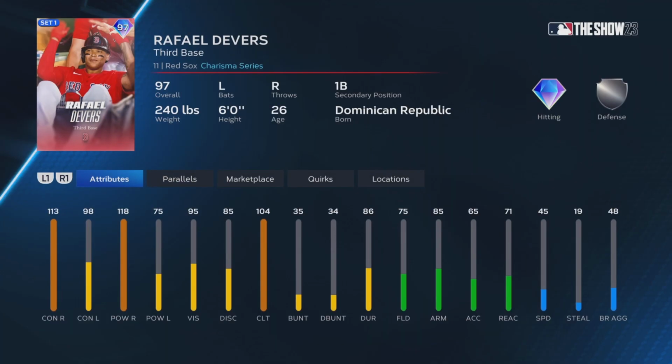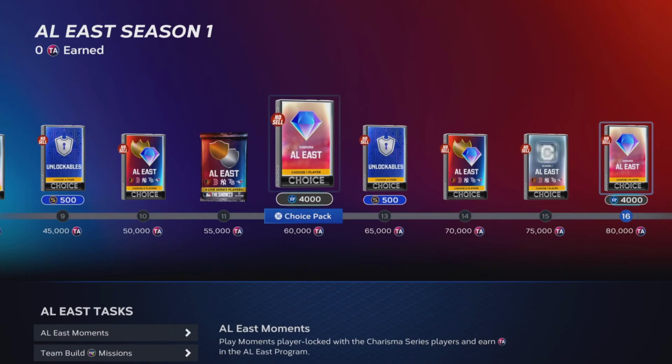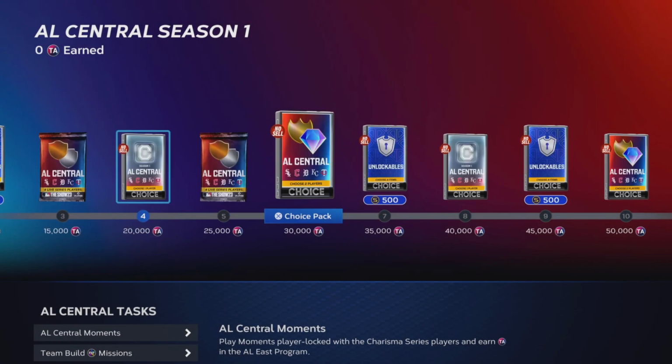You got Devers here, third base, first base, secondary, good option as well. And then, even the other options like Wander is fine. Mullet, you can't do. The point is, you can't go wrong with any of these picks, but I would probably go Devers or Bichette, Stanton if you need a DH. And luckily, we're going to be able to get all of those players because that division specifically is loaded.